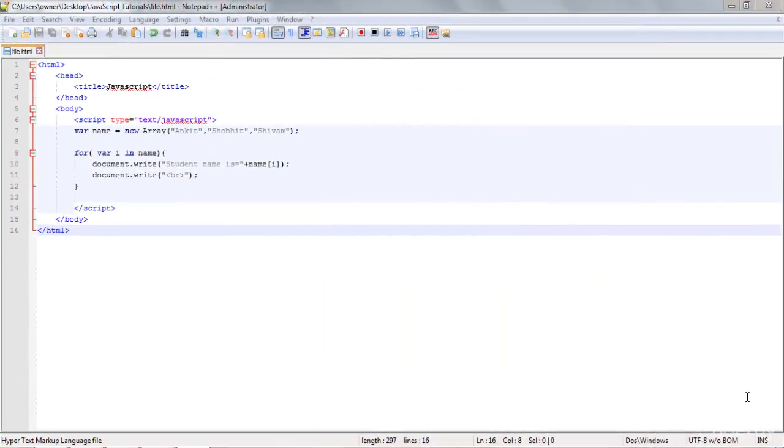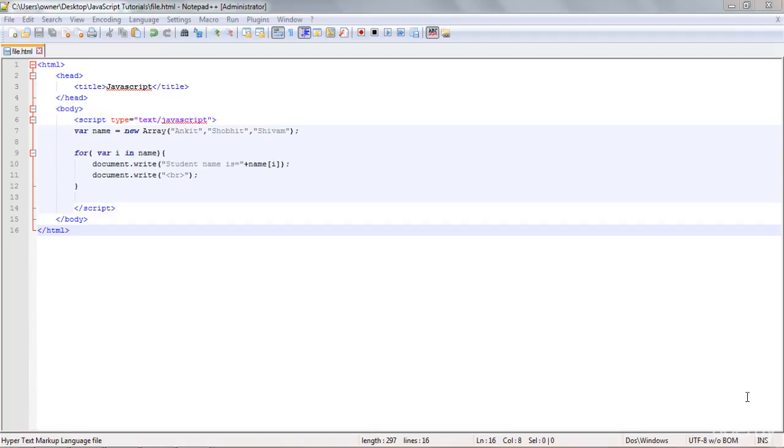There is one more thing that you should know in loops. They are the break statement and the continue statement. These two statements are also very useful to customize your loops as per your requirement. So first we will discuss the break statement, and afterwards we will discuss the continue statement.